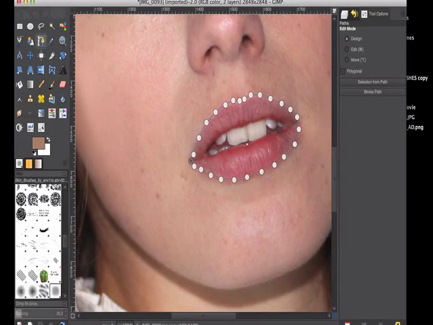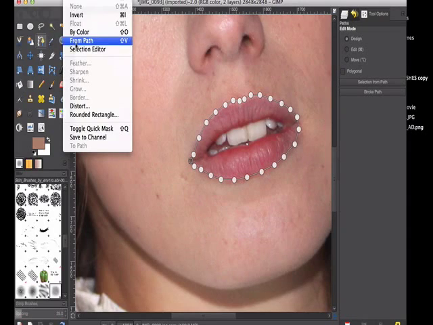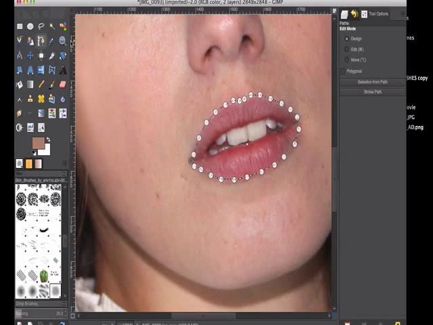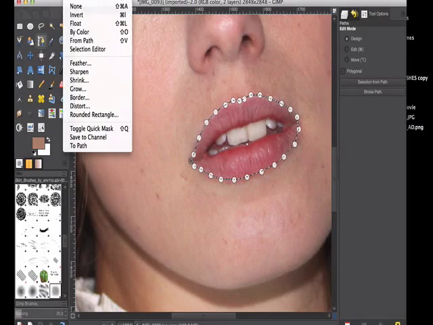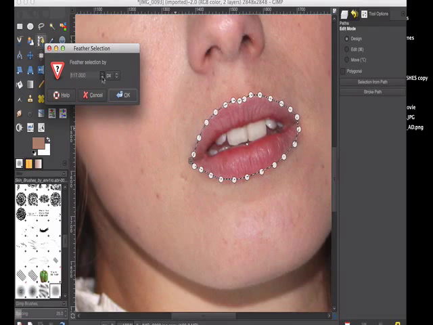So what you have to do is go up here and select from the path. So you go to select because you're making a selection and you're saying I want to select from the path that I made. If you try to do anything else, they'll all just disappear and you're wasting your time. Now you can see they join up there. Then I'm going to feather them. Not as much as the last time, so I'll decrease it. But you know, this is all a personal thing. You have to decide yourself what way you want to do it. I'll do it about 50, 60, about that.